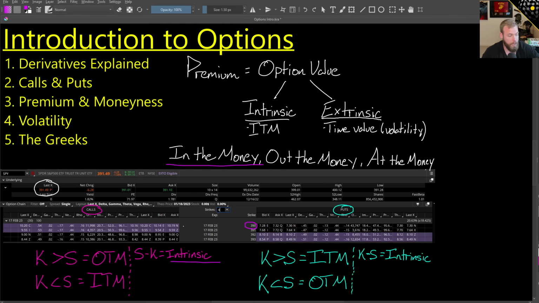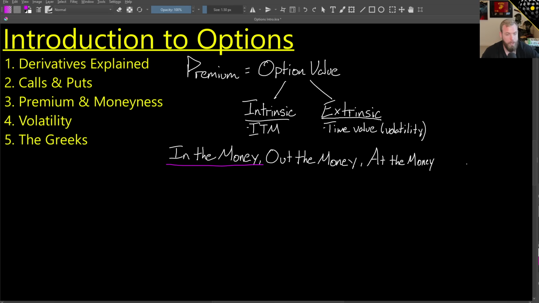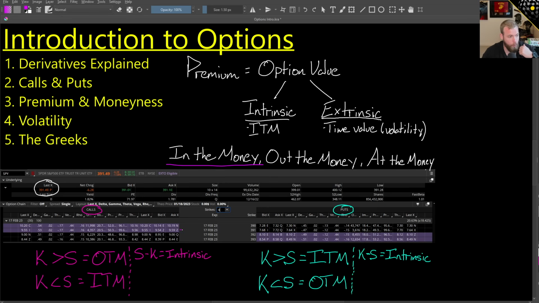So those are the two different kinds of moneyness for calls. We have in the money and then we have out of the money. Now, at the money is a little more loose, but essentially we refer to the products that are one strike in and one strike out of the money as at the money. It means those two strike prices are trading right around where the underlying itself is trading. So these we call at the money. And then the stuff that's further away, we call in the money or out of the money.